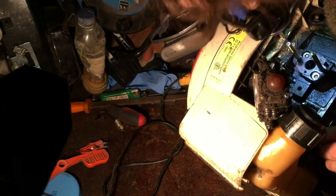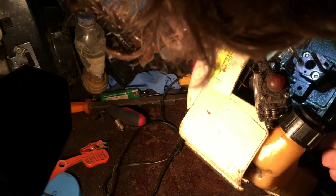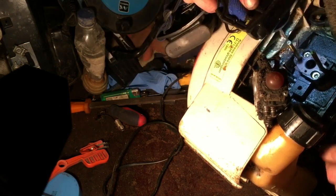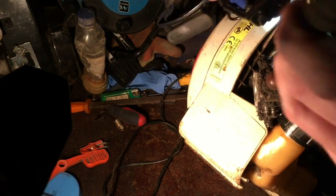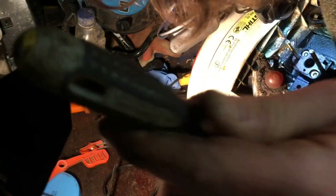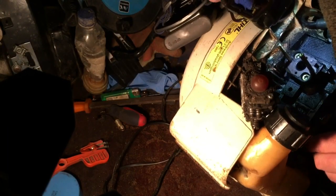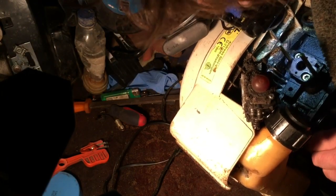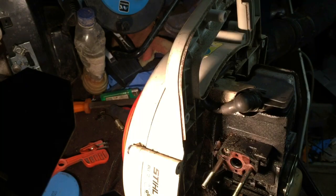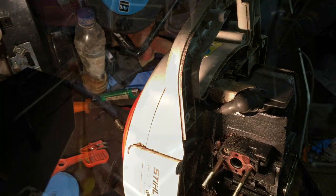Generally this side was alright anyway. There might be a slight mark on that. No, I don't think so. I think that piston's pretty good. Yep, so my inspecting in there, I know that that's alright. While it's off, I shall give it a clean up.